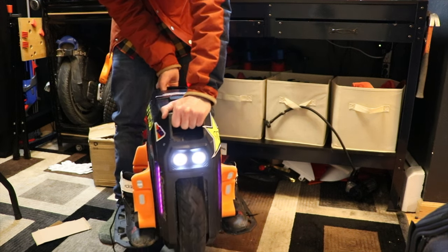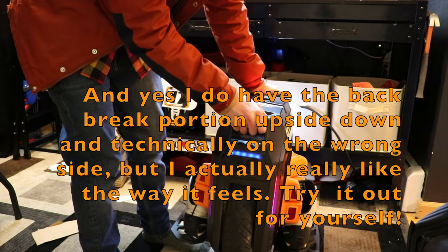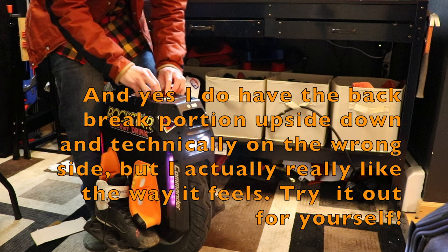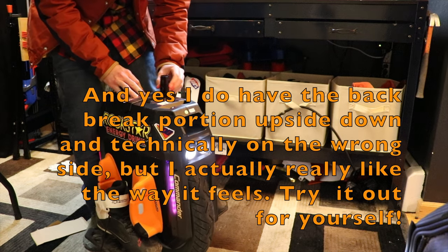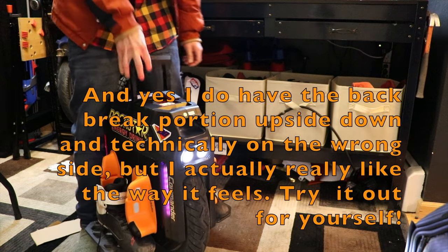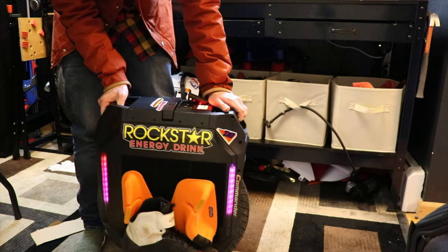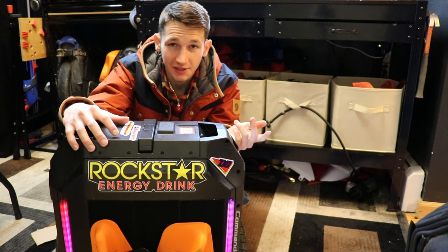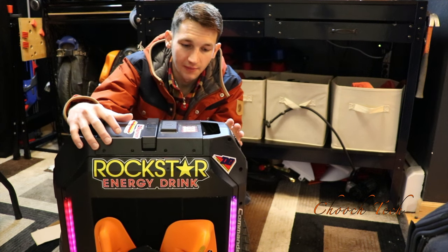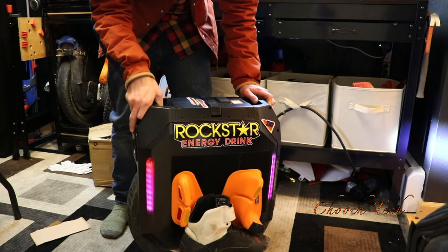Hopefully we don't see them get too much more expensive than this — because this is ridiculous. This thing's awesome. Look at those big old speakers in the back. Two charging ports right up here at the top — it's built like a tank. The plastic on this wheel feels more solid than any other shell out there. With a high torque wheel like this, I really wish you could get like 45 to close to 50 mph out of it while still being high torque. But since this is the high torque version, you just get crazy acceleration.